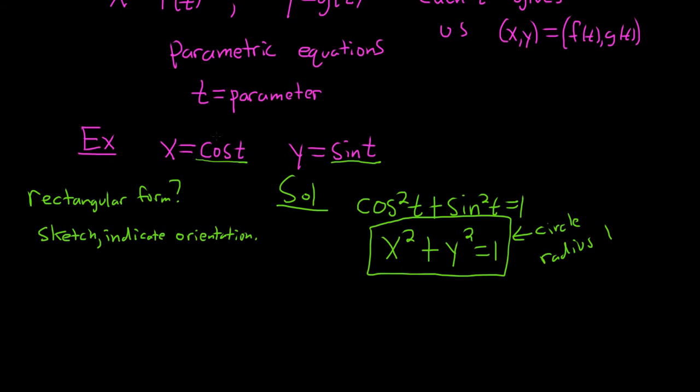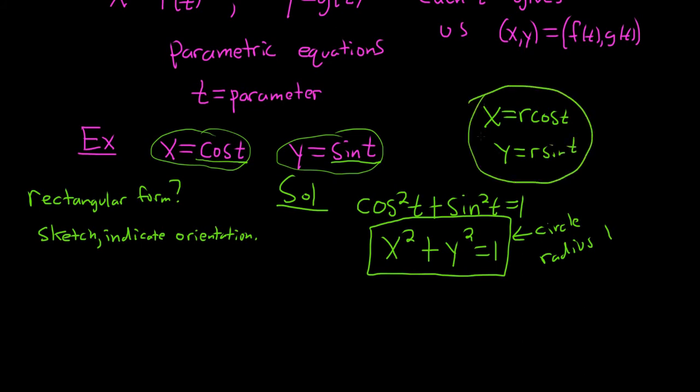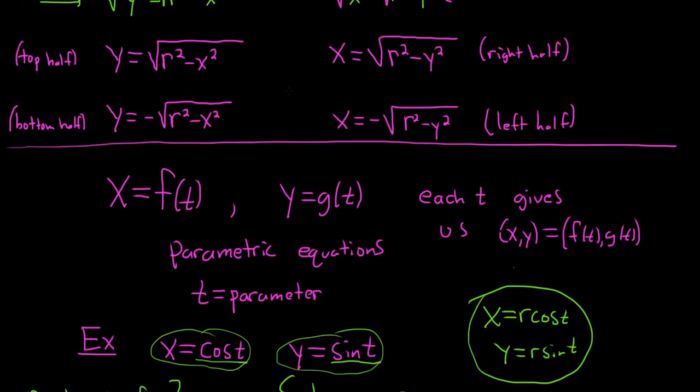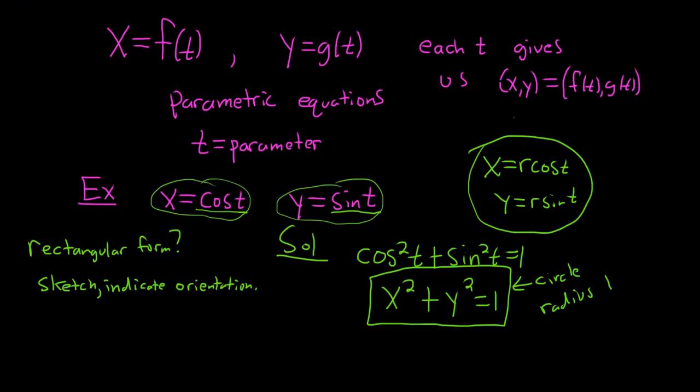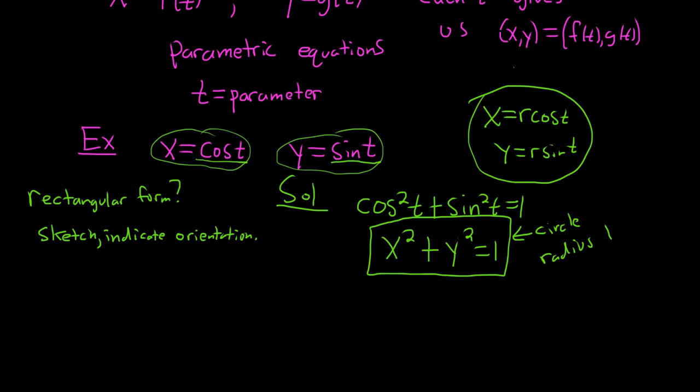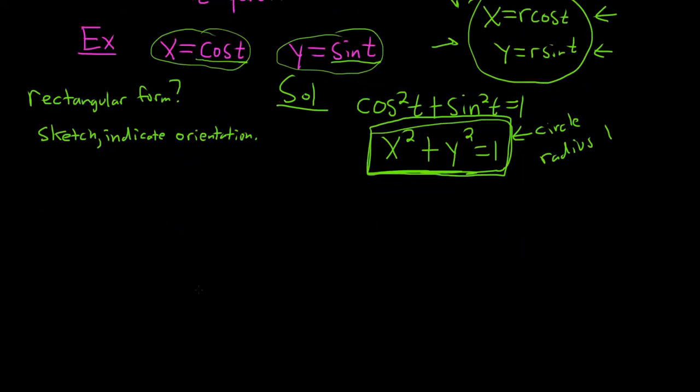This is a circle, and the radius is 1. This circle can be easily described by these parametric equations. If you're curious, a circle of radius r would be described by these equations. Our circle in the previous example can be easily represented by these two parametric equations instead of using all four of those ridiculous things. Parametric equations are huge. You can describe all kinds of graphs: circles, ellipses, lines, parabolas, hyperbolas, etc. This will always give you a circle of radius r centered at the origin. So we have our rectangular equation. Now we're going to graph it. This is just the unit circle. You just go up 1, down 1, left 1, right 1, and connect the dots and make a circle.